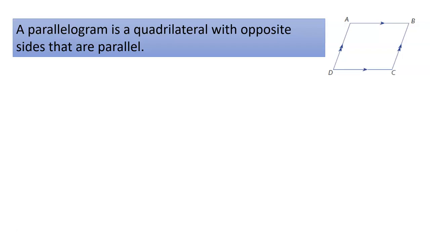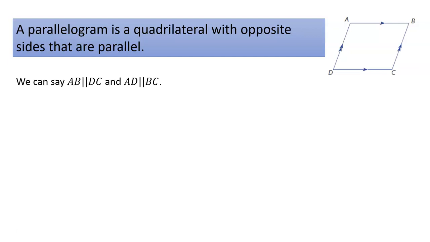Now there are some properties that you need to know about a parallelogram, apart from its opposite parallel sides. I just thought I would introduce you to this notation. So hopefully you've seen it before. We can say that AB is parallel to DC. So instead of writing the words "is parallel to", we can write these two lines here. And AD is parallel to BC.